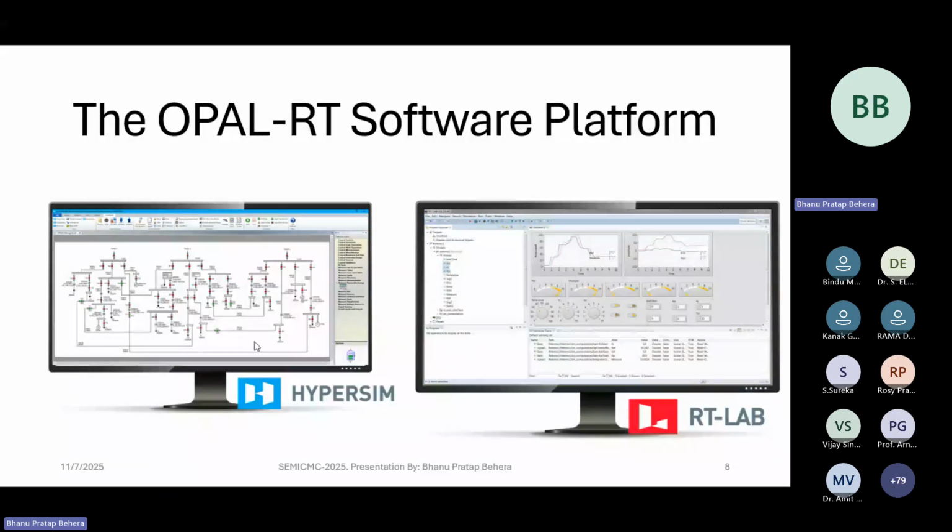Similarly, if you come to RT-LAB, other than that, whatever power electronics research we do, we can do through the RT-LAB software. This is the software which is used to interface with the real-time targets, and it also gives some additional facility to do some other types of simulation directly on RT-LAB, not on MATLAB. And this RT-LAB is integrated with MATLAB. When you are doing the simulation on MATLAB, it is accessed through RT-LAB, and RT-LAB will dump the MATLAB code to the real-time targets.